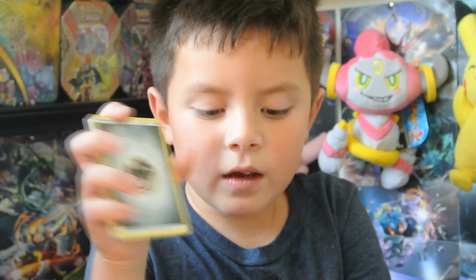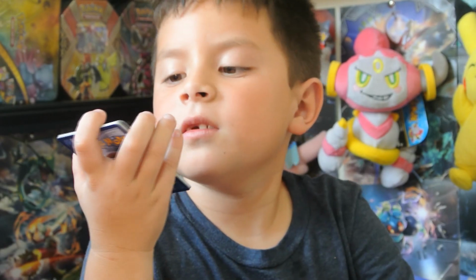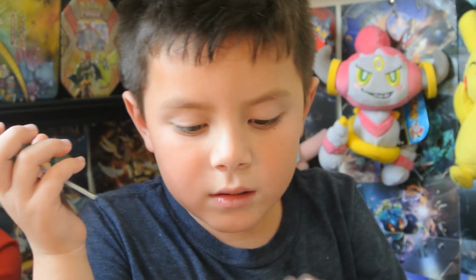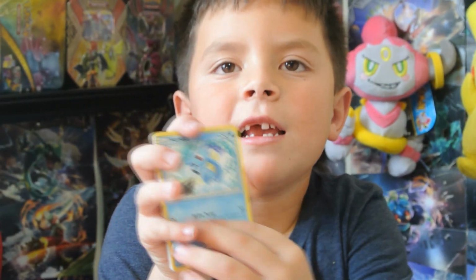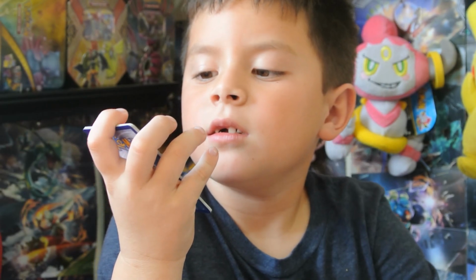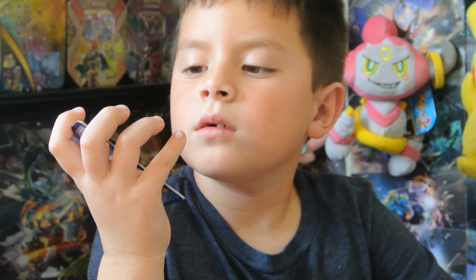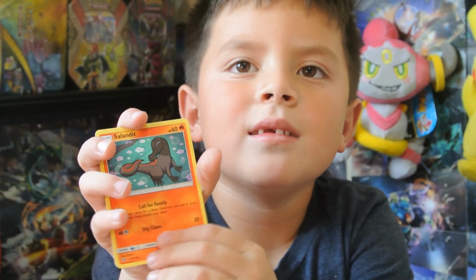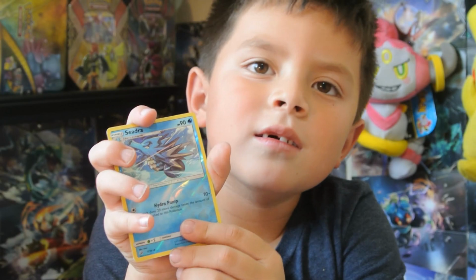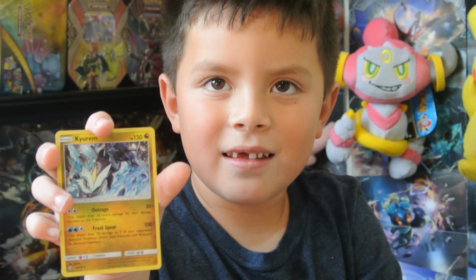Alright, we got a metal energy. We got a Fiery Flint. We got a Meloetta. We got a Shelgon. Oopsie. We got a Torchic. Wooper. Swablu. Salandit. Our reverse holo is a Seadra and Kyurem Shiny Rare. That's still a point.